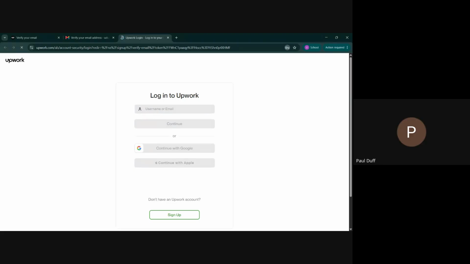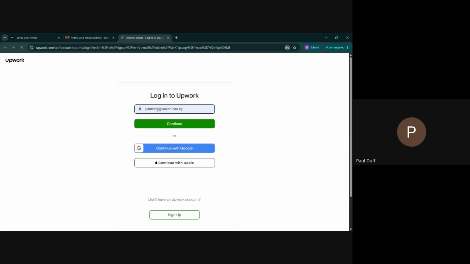Please, I hope we are following. The process we are going through now is confirming our login into the Upwork account. Every login you make while registering, a confirmation letter is sent to your email address, which you need to verify before proceeding.